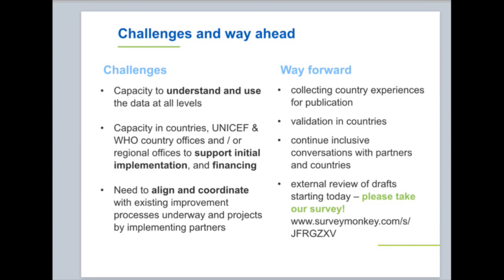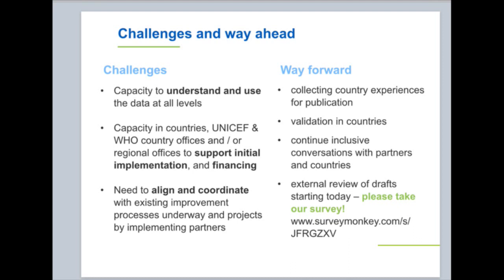Another challenge that we are seeing is that there are many things happening in the country, many entry points, many actors in the country as well. So how are we aligning this? That is where we are hoping that with the implementing partners among you that are working in countries, if you see the value of this, you can actually take on some of the indicators and start aligning the work as well.